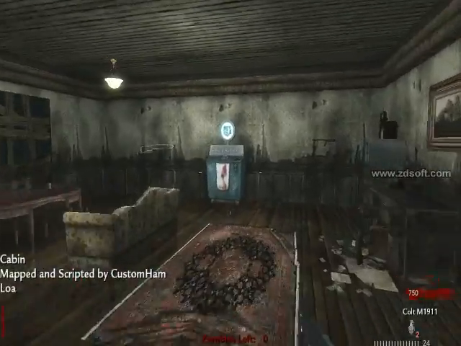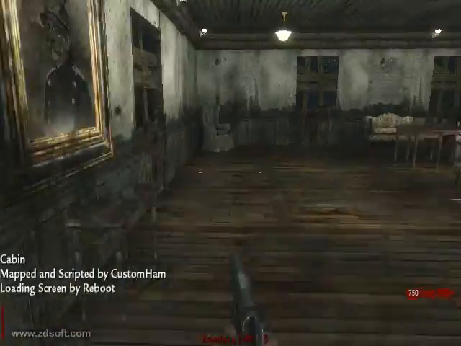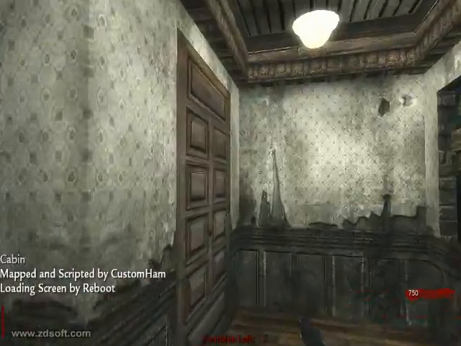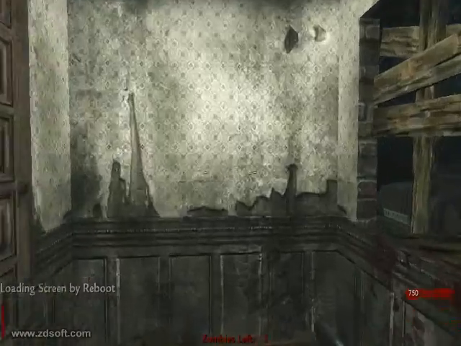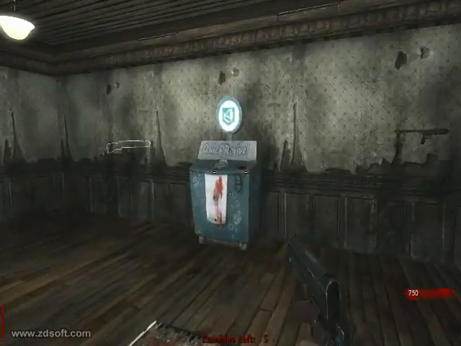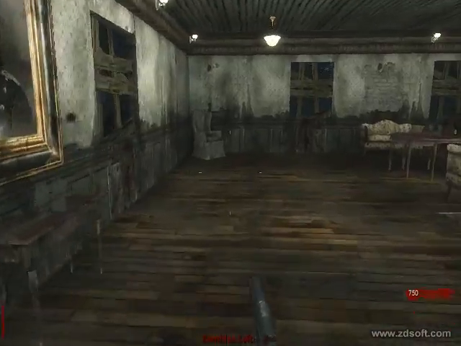I'm going to be playing some custom zombies for you guys. Now this map is called Cabin. Give us a few goes, but this map is actually seriously hard. I mean, my highest is round 7 or round 8 with a Pack-a-Punch PPSH, not too good.